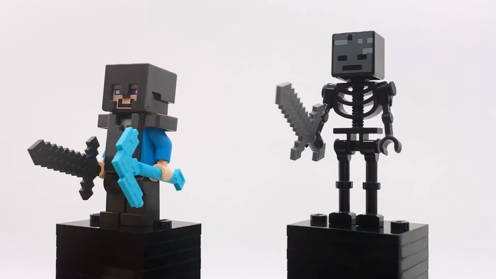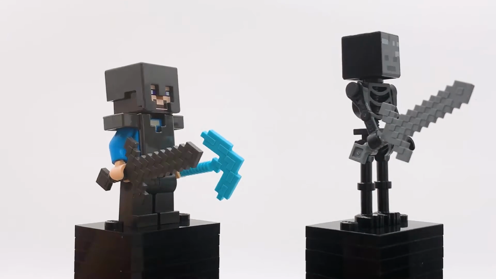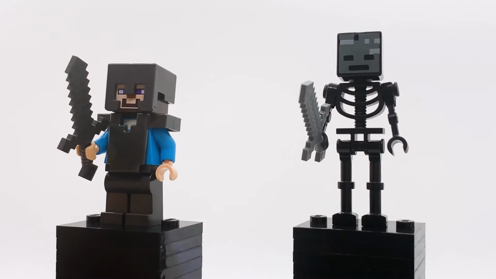Brand new helmet mold for netherite too. Very similar to the old helmet mold, but now it has these two bits that come around that hug around the face. And I think it looks great. It represents netherite armor really well. This sword looks really awesome too. It's just a Minecraft sword, also in gunmetal gray. But taking the pickaxe out of the hand, you can see just having Steve all armored up like this just genuinely looks so awesome. I love this guy.